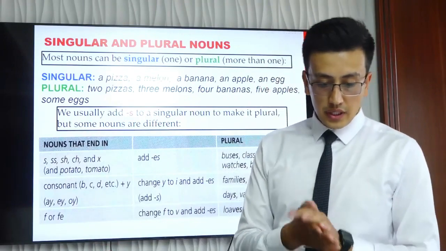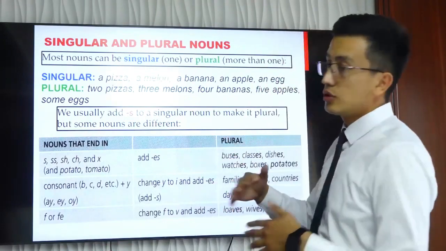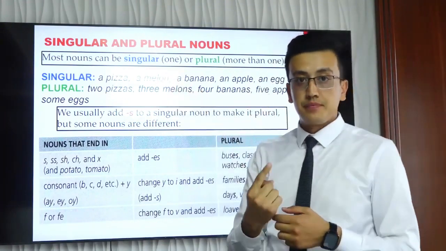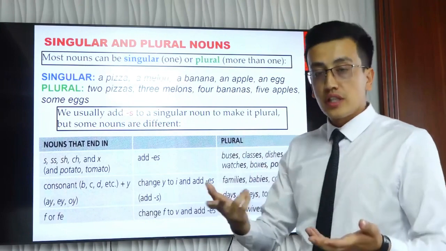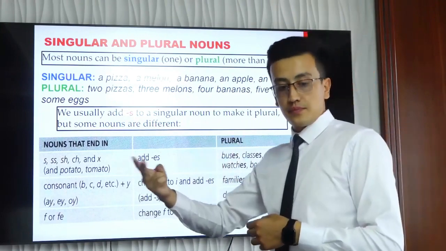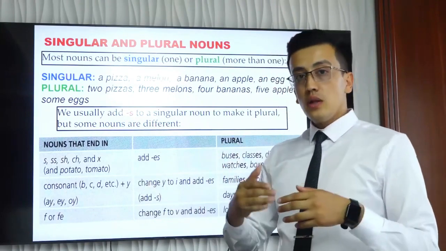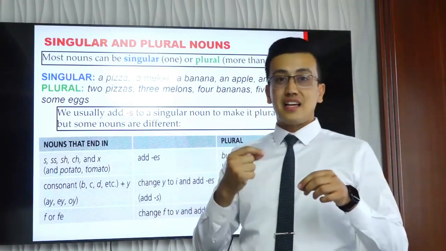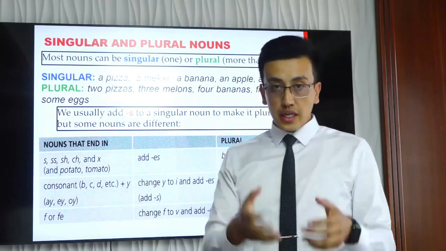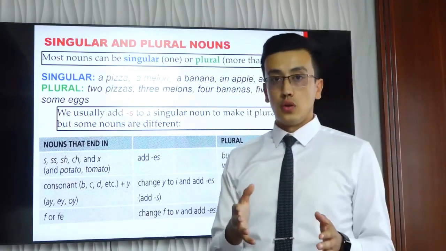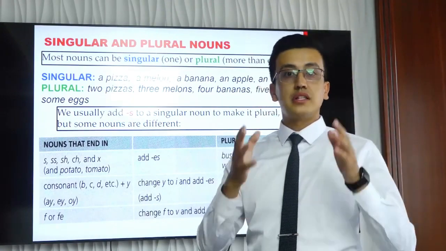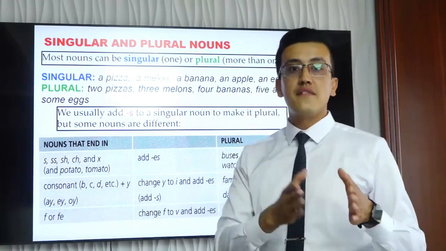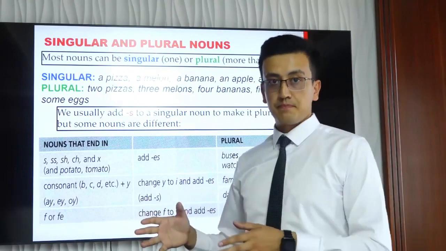But here we have an example for you to understand clearly. For example, a pizza, this is 1 pizza. If it is 2, you can say they are 2 pizzas. You see here, while we are making the plural form of these nouns, we should make some kind of changes. And in the English language, there is a rule to make plural nouns, but it's not an ideal rule, because we have several exceptions.